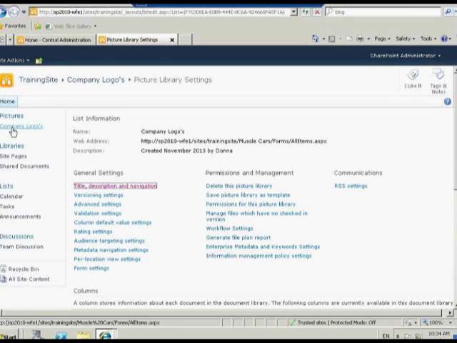So we're going to move away from pictures, and we're going to do something else. But I want to show you something that's even cooler. I'm going to go back to the training site, because one of the things that a lot of my clients ask, they say, I hate these words: pictures, libraries, lists, discussions. We want it to be formal with our business. Can we do that? I say, absolutely. And they're like, well, we look online and we can't find it. I said, oh, that's because we don't want to tell you.